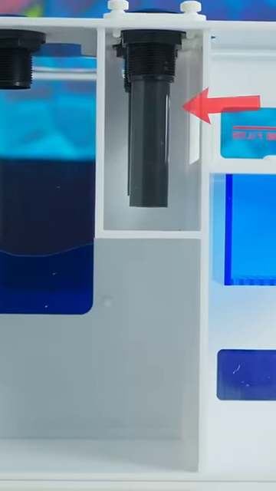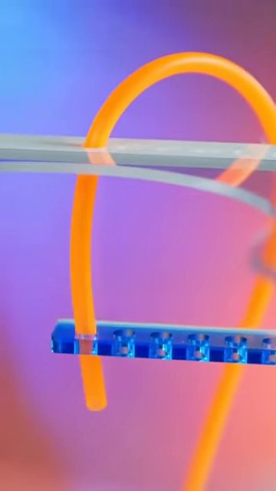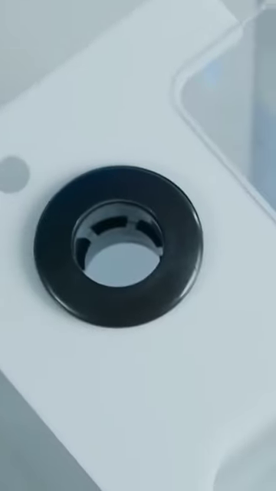A quiet water entry system, the option to use either a filter sock or a media basket for floss, a locking probe holder, dosing tube holders, an adjustable baffle for the skimmer section, graduated markings for water depth, a bulkhead for the return pump, polycarbonate lids to reduce humidity and keep dust out of the sump.